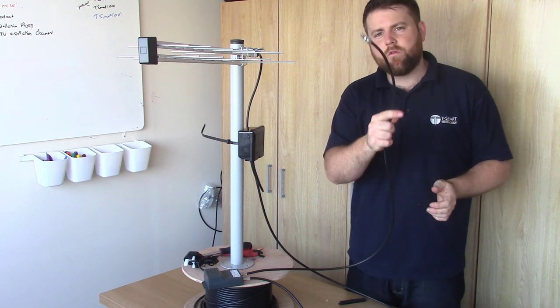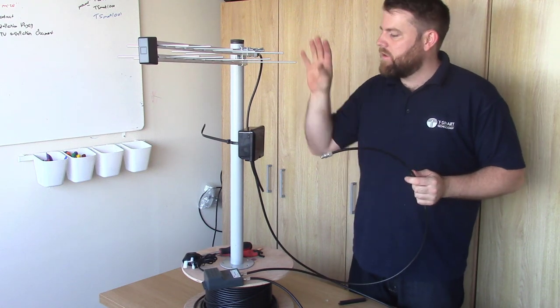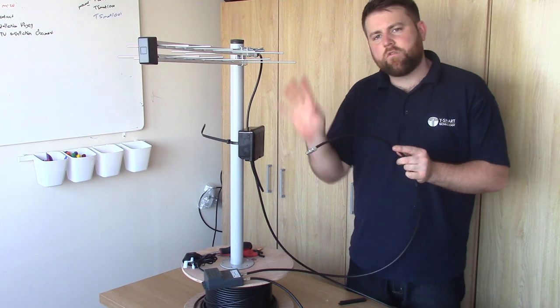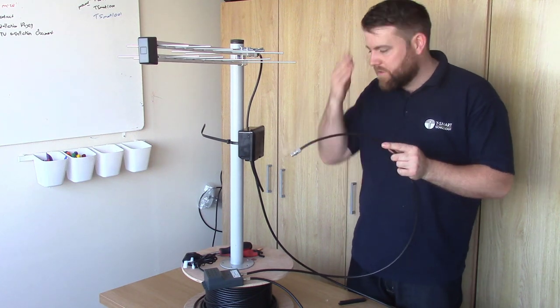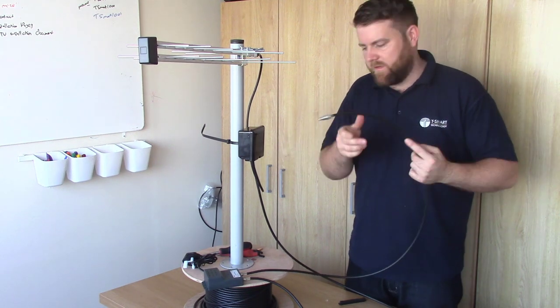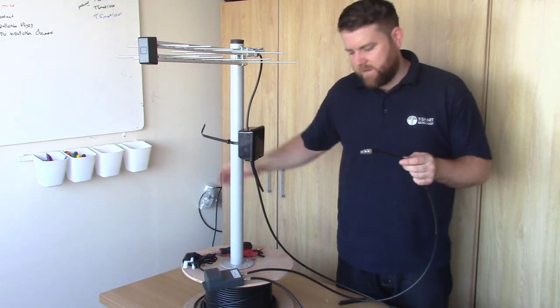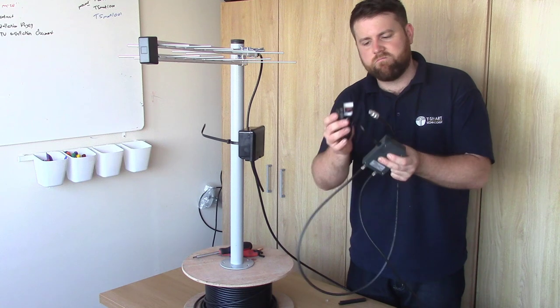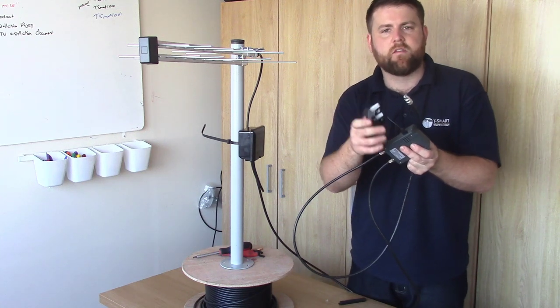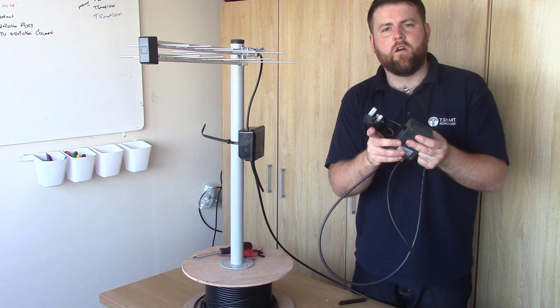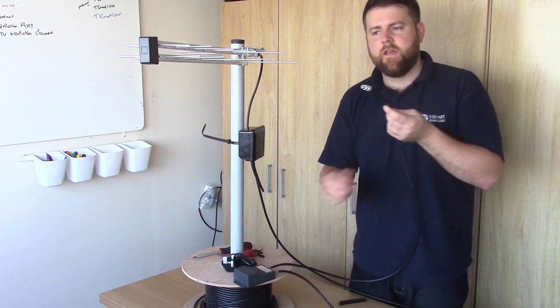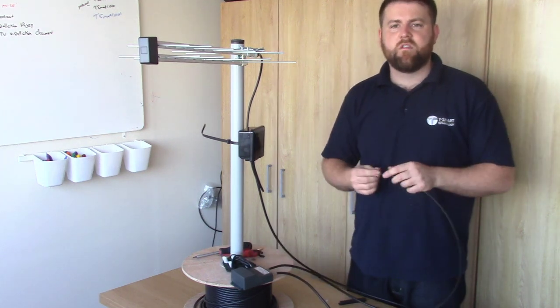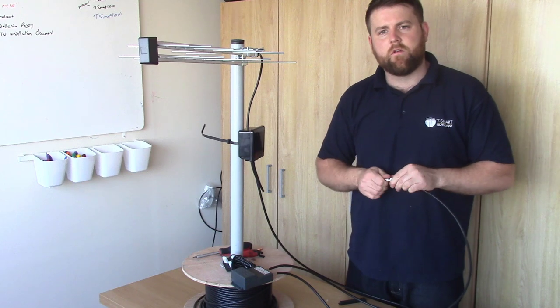Now, that can go into your TV. So, we've got the aerial that goes into the masthead amplifier. And if it's a one-way, it'll just go one way. If it's a split version, which is what this one is, it amplifies and splits the signal, we can run that to four TVs. It goes down to our power supply unit, which we've got here, which has just got a UK-style mains plug, but if you're doing this in the US, you have a different type, and that will just go into your mains point. And then this will then go into your TV, which you then just auto-tune, and you get all your TV programs through that.